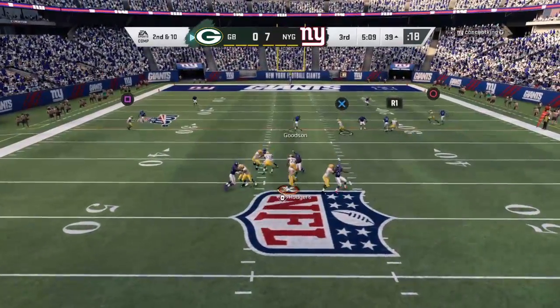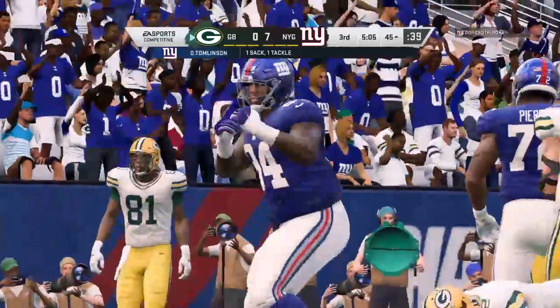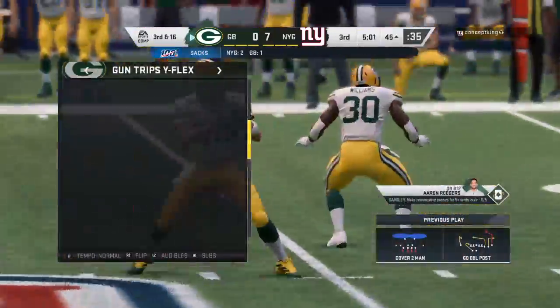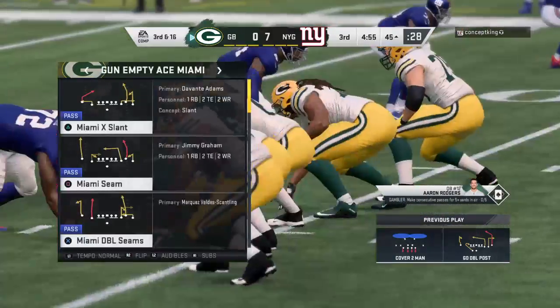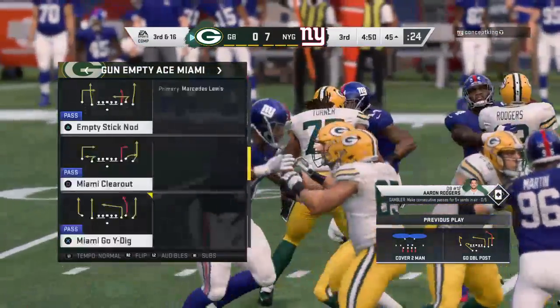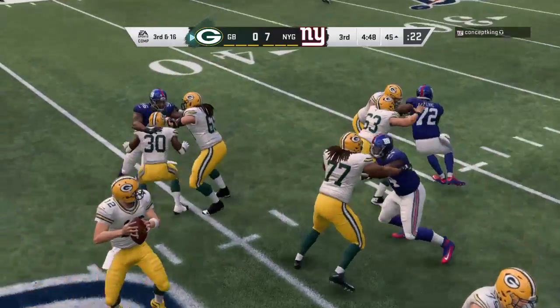Now Rodgers throwing again. And Rodgers is going to go down. He's sacked. The sack coming from big Dalvin Tomlinson. We are seeing two really confident defenses imposing their will on these offenses in this game. Yeah, absolutely, going toe for toe. Just curious if one of these offenses can wake up a little bit. Is there any way they can find something that can pop, something big to knock them back on their heels?